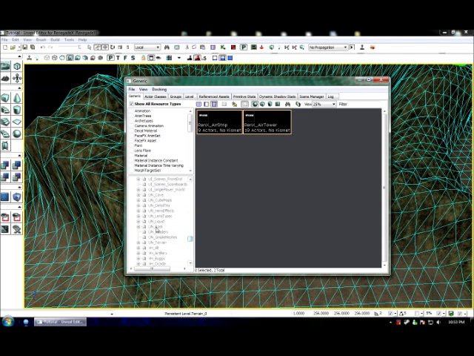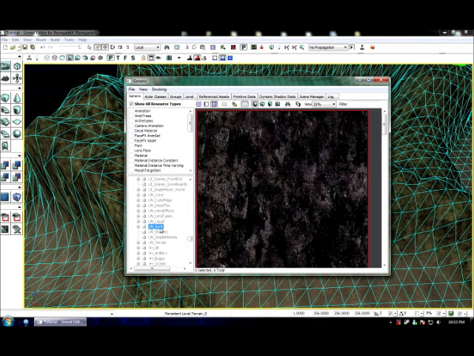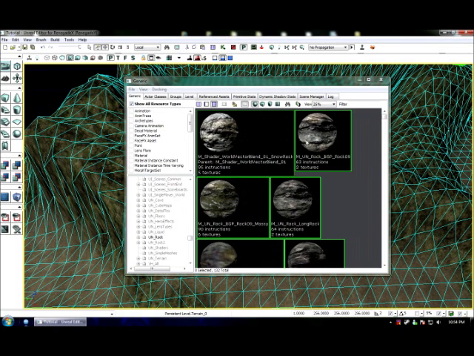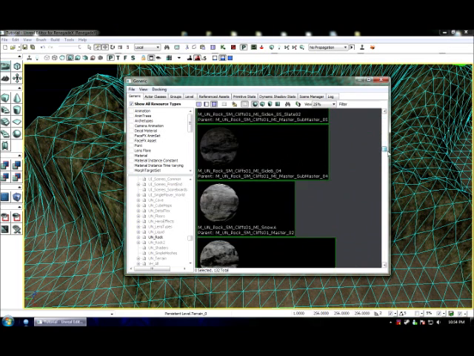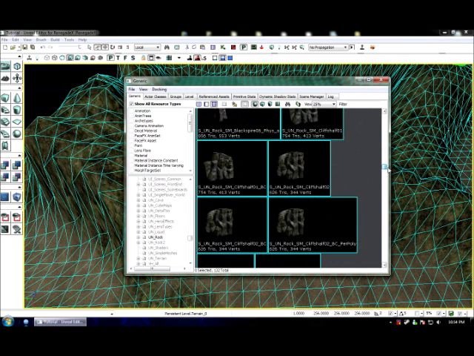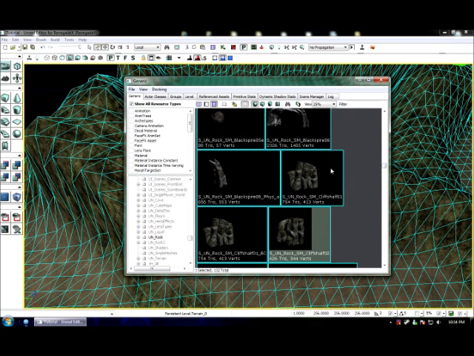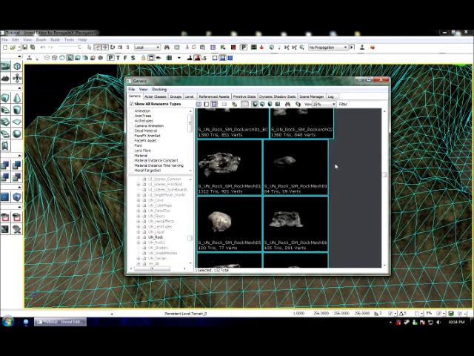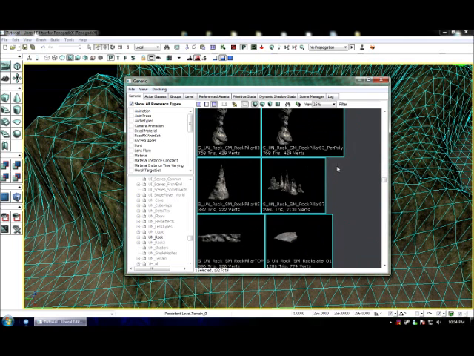And find UN rock. Fully load it. There we go. Got a load of textures, rocks, and that's practically it there.